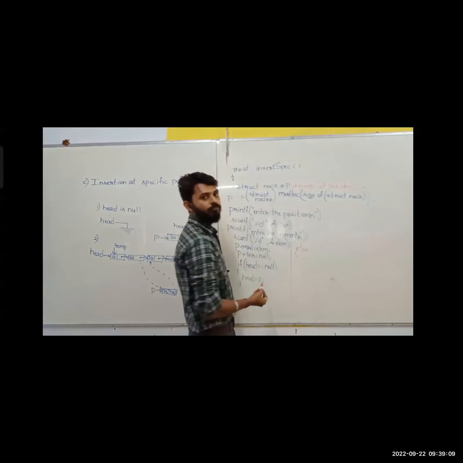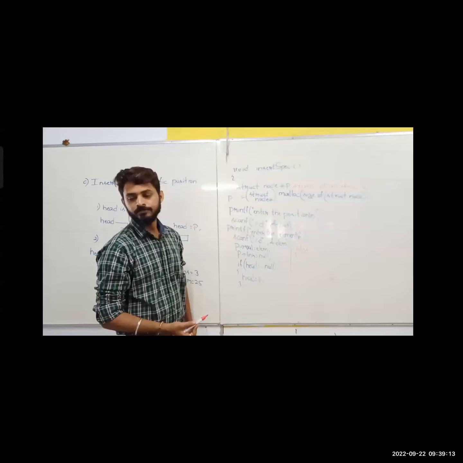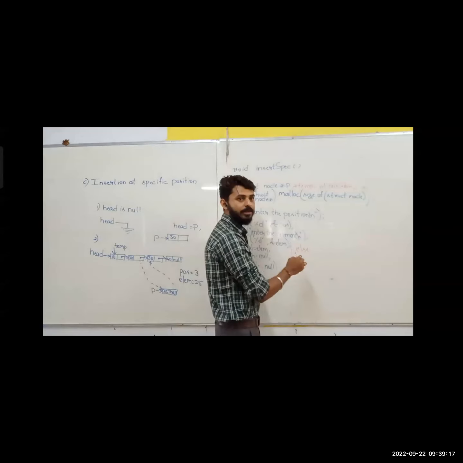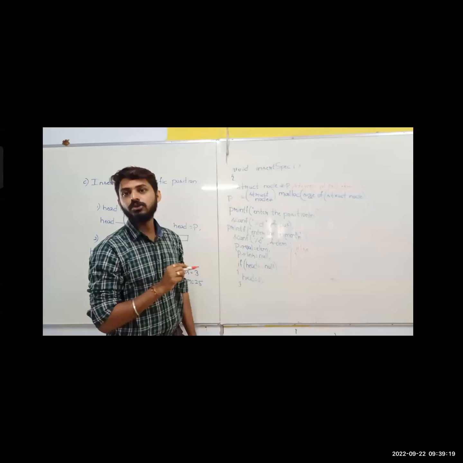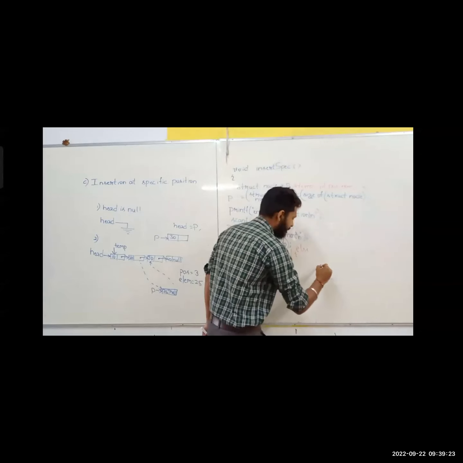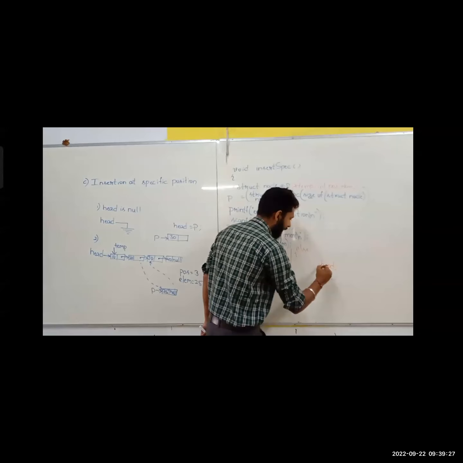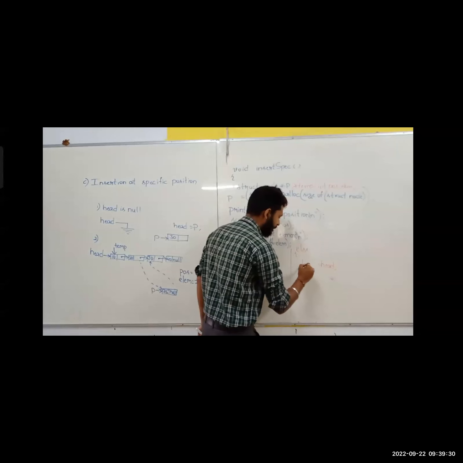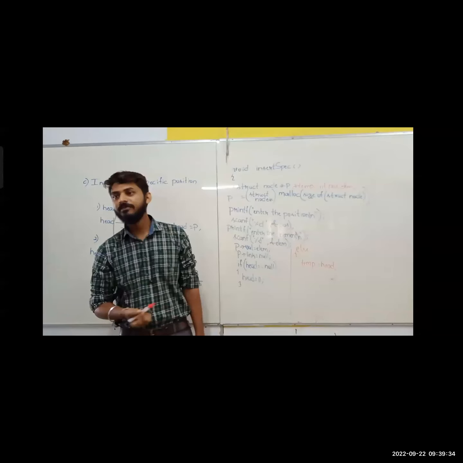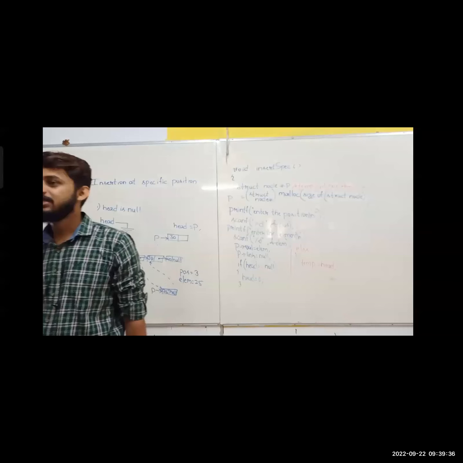Now I want my, what I should write here? What is the process? Wherever head is pointing, I want my temp also to point to the same place. Means what? Whatever is the address present in head should be copied to temp. Now head and temp, both of them, where will they be pointing? To the same place. That is first. Next, what I should do?